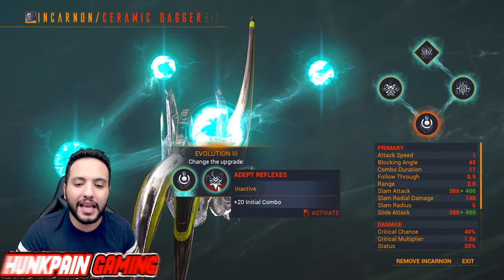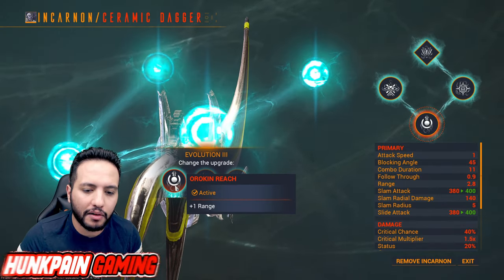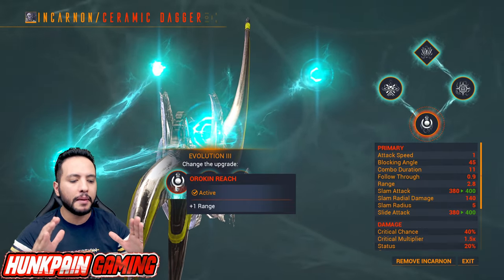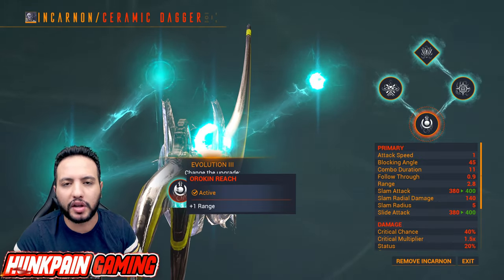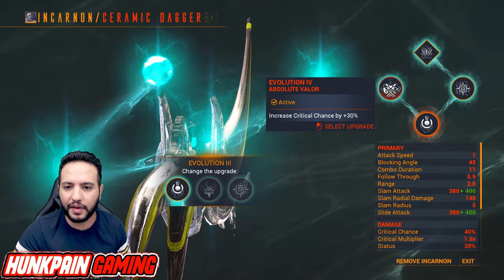Now you have Adept Reflexes, the initial combo. You're already thinking about heavy attack. Yes, you're right. The second one, Orokin Reach, gives you plus one range. Simple as that. So now we are discussing the light attacks. That means you're going to get close to enemies and attack them and sometimes use the perk. So here we're talking about the build without using the main perk, which you would love about this weapon. It's going to be the heavy style.